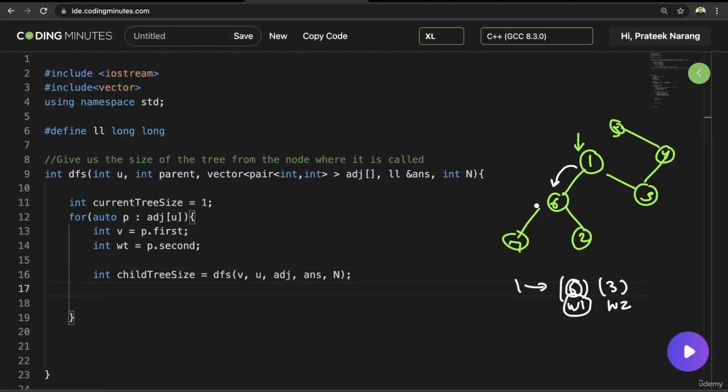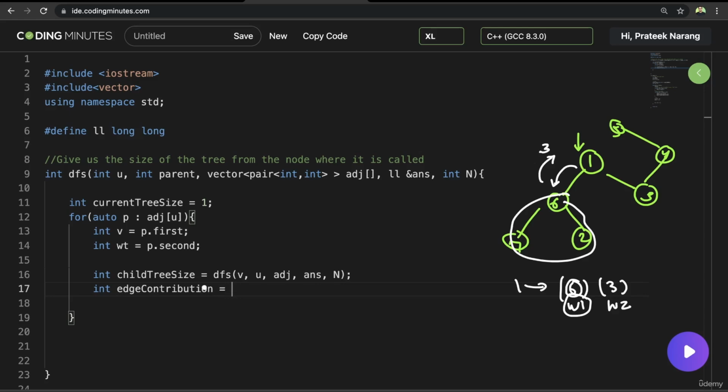Now this node will again do some work recursively, and it will return, okay, my size is 3. So this child tree size would now be 3. We now know that, so we'll count the contribution of this particular edge in the final answer.